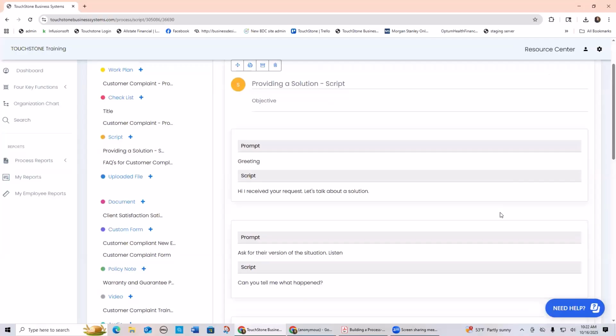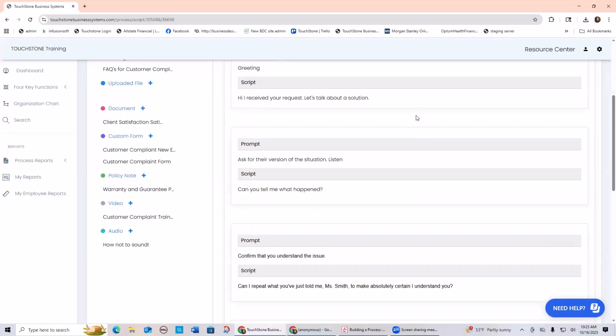So this is the script template. This script template, I think, is simple and fantastic all at the same time. The prompt is an explanation of what's happening. So it's the question being asked, it's the situation that they're in, it's the tone of what they're about to say. If you think of an acting script, anybody who's seen that, usually in an acting script, there's italicized text with what to be thinking and feeling while you're saying this. The prompt is all that. And then the script, which is right under the prompt, is what is actually said. It's the literal words that are used.